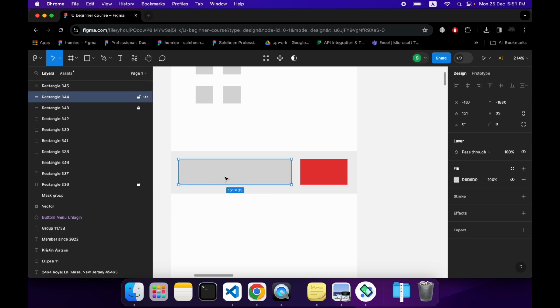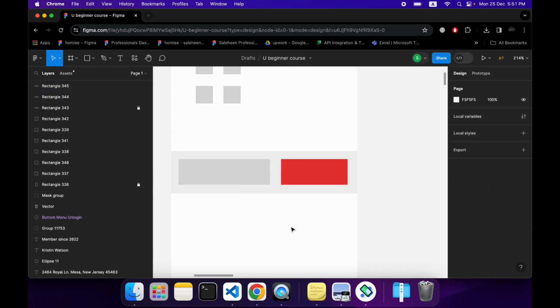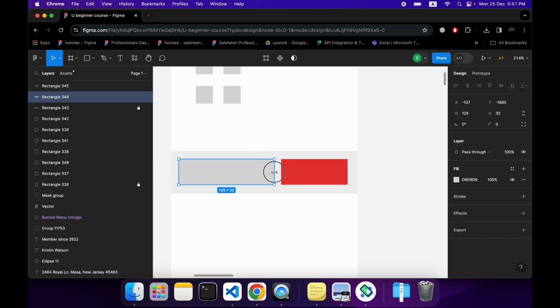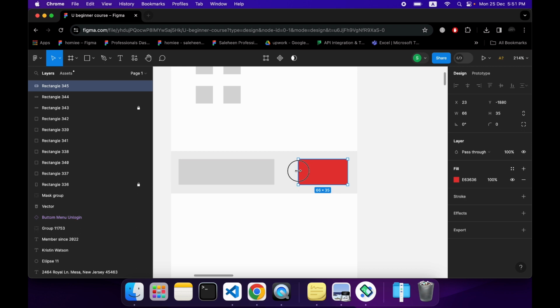Similarly, if I give this one flex 3 and flex 1 on this one, then it will have a 3:1 ratio. So it will be something like this. This one will be slightly bigger because it has flex 3, and this one will have 1. So yes, it will take something like this, I guess. Anyway, you got the point.